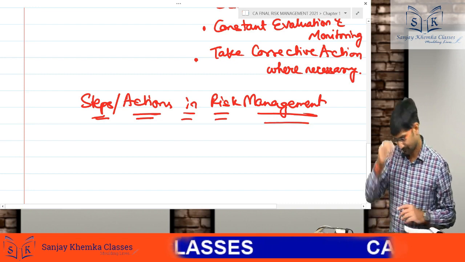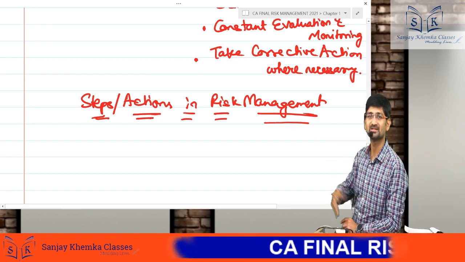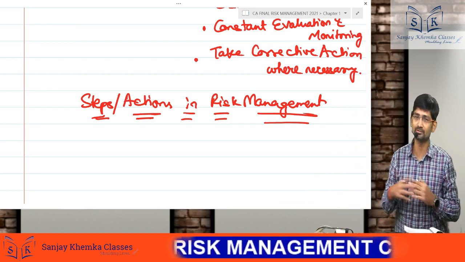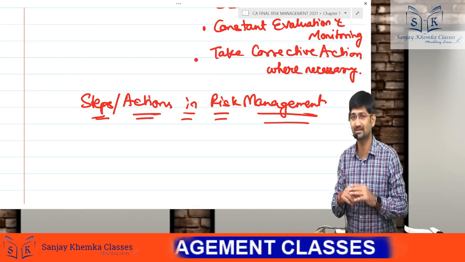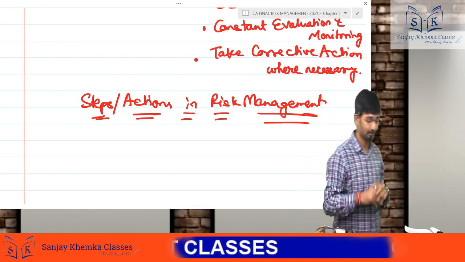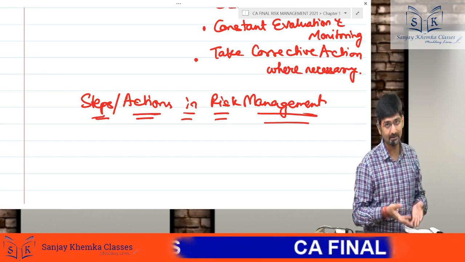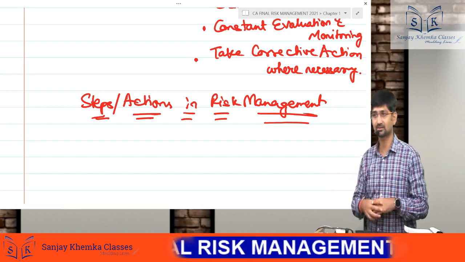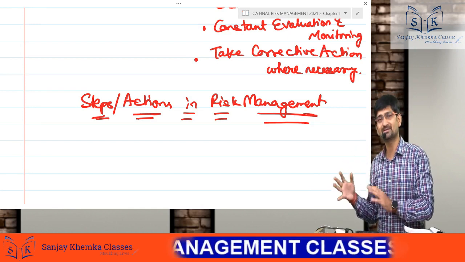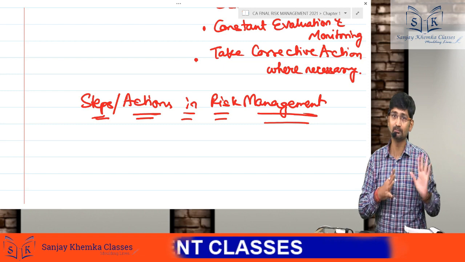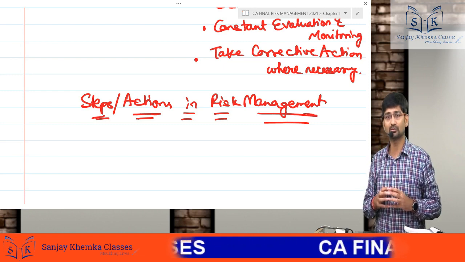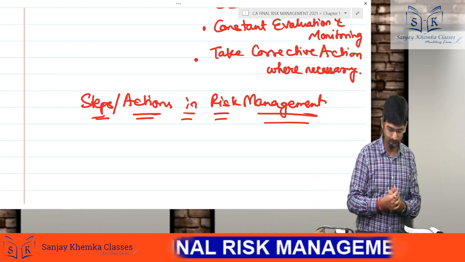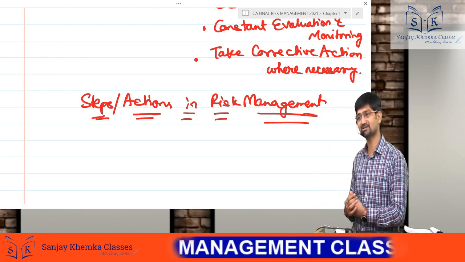Ideally, our focus would be business perspective, goes without saying. Even in your personal life you will have risk and you will do risk management. But the discussions in our classes would focus majorly on business risks, though it may also relate to personal lives, and we may give examples in between as well. Steps, actions in risk management. Now keep listening.